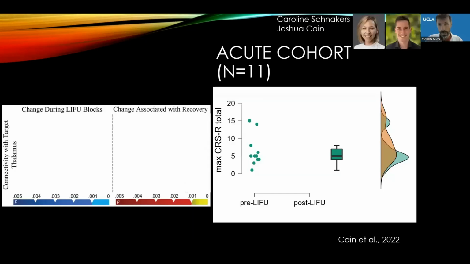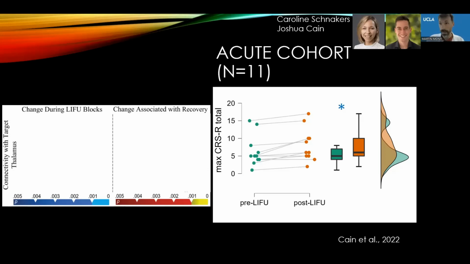Now, focusing on the acute cohort, and these were 11 patients, and then, like everybody, we got shut down by COVID. But in the first 11 patients, we had very clear clinical data. So this is just the best score that patients achieved before the ultrasound on this clinical assessment, which is known as the Coma Recovery Scale Revised. And then you can see the scores following ultrasound. And here we could detect a reliable increase in the scores, which means lesser impairment.